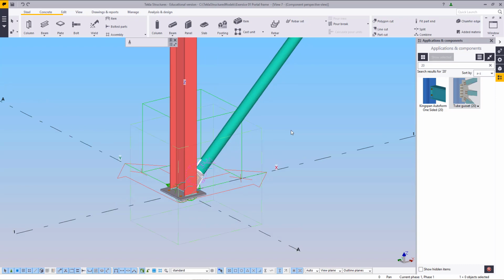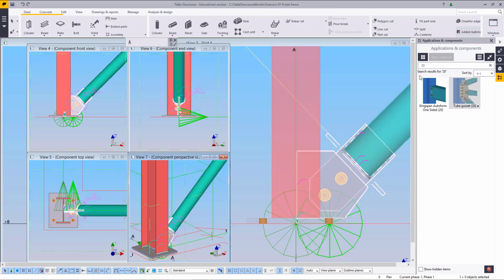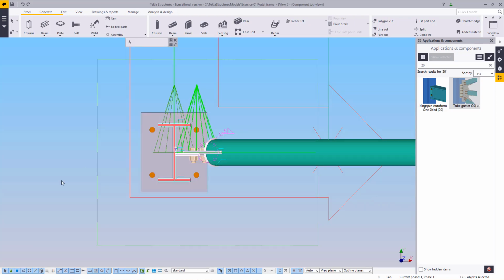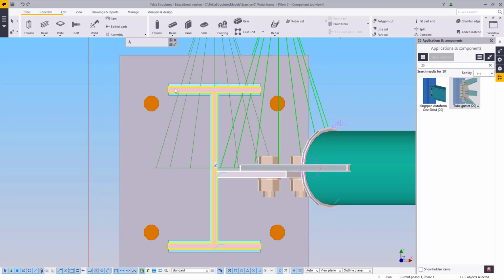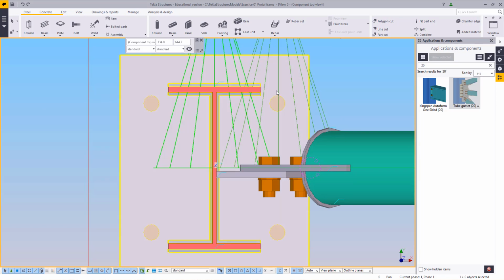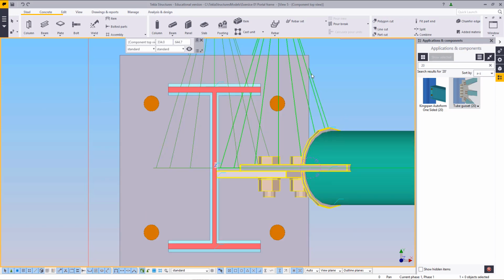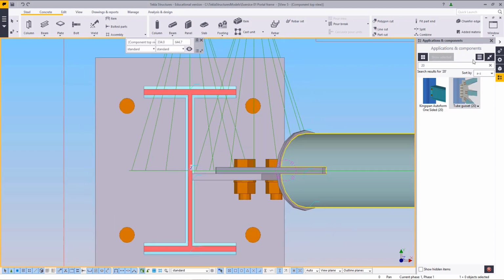Let's close this. This shall give us 4 different views on our component. Let's take the top one for now, as it gives us a more clear view on where our welding is, as well as our weld symbol sizes.